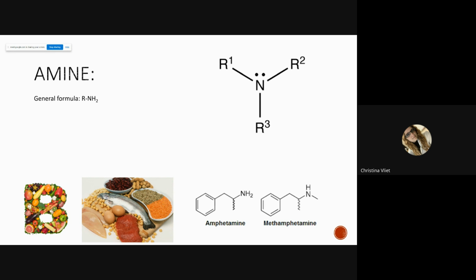But I do want to bring up what they are because when you get practice problem sets, you'll see all the functional groups together, and it's on the chart here, which means they want you to memorize at least what it looks like. Think of amine. What sounds like amine?